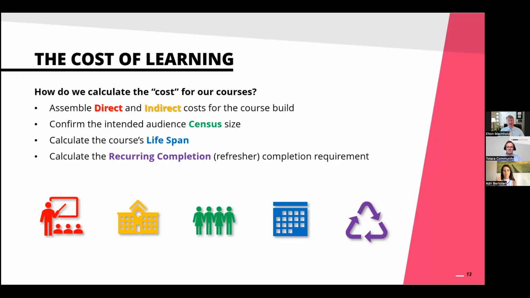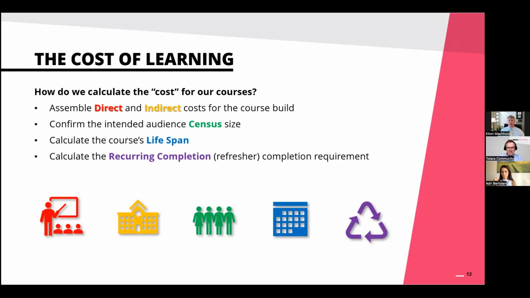And then last but not least is the recurring completion opportunity. So again, if I take that same bloodborne pathogens course and say, you need to repeat this by law every year, and this course has a lifespan of 3 years, I'm going to get 3 recurrences out of that course, and I have the value that generates, or the cost that would be generated if I had to go out and outsource that content.